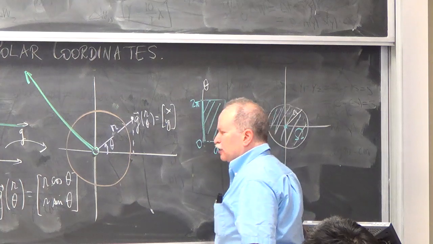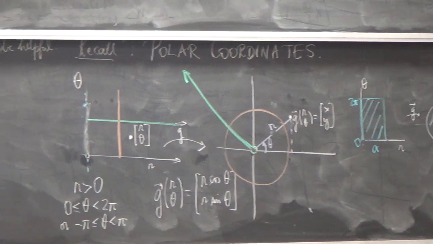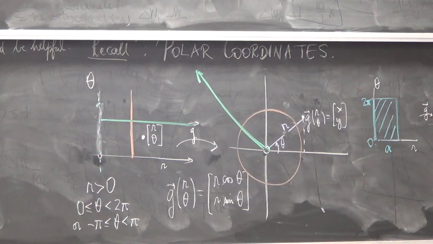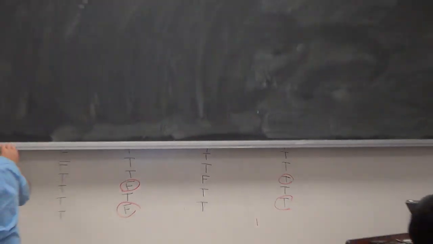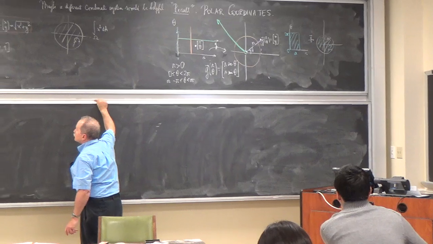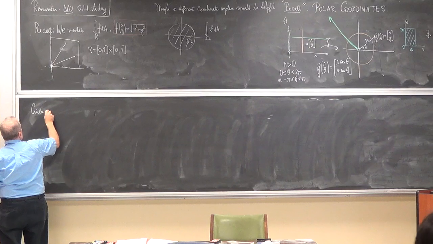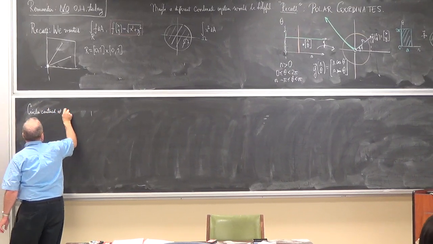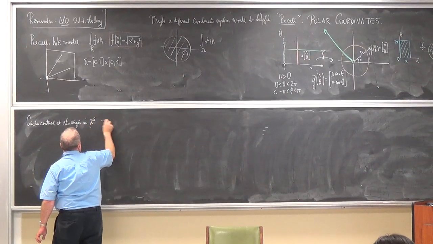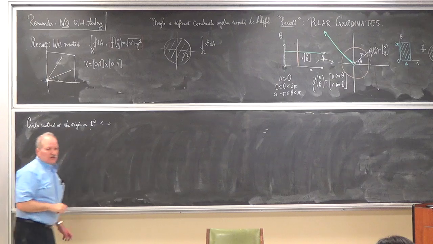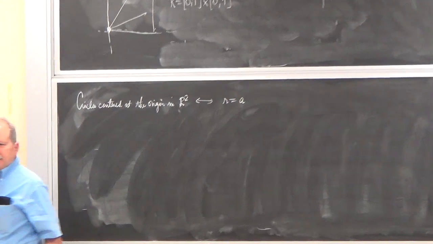All right, so the first thing we want to do is get used to what different things look like in polar coordinates, and then we want to figure out how we turn integrals into integrals. So, we've agreed that circles centered at the origin in the plane correspond to lines in (r, theta) space given by r equals some constant.